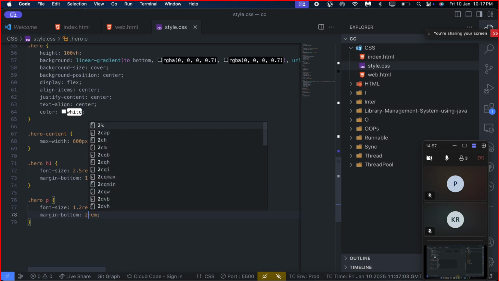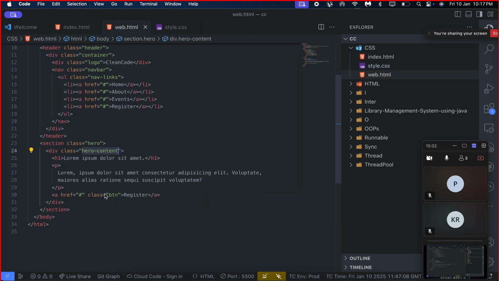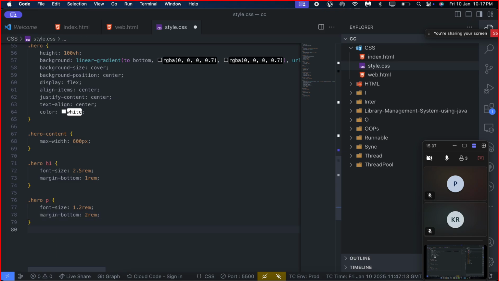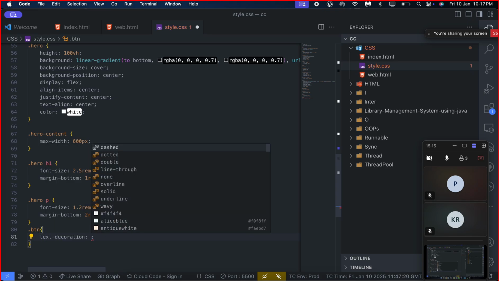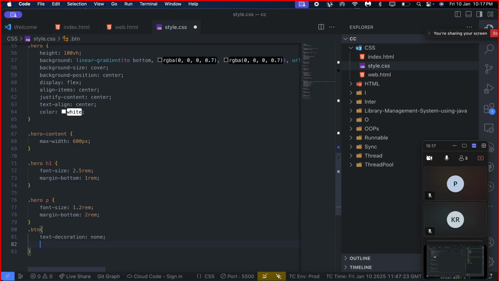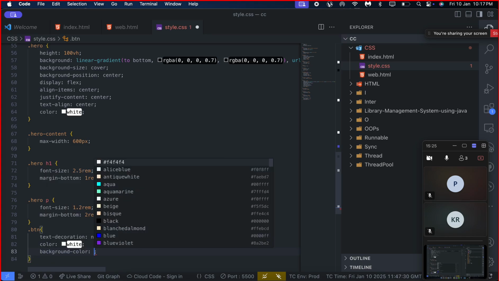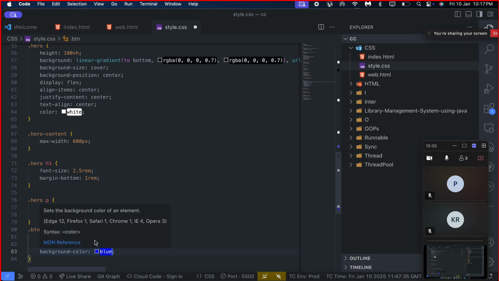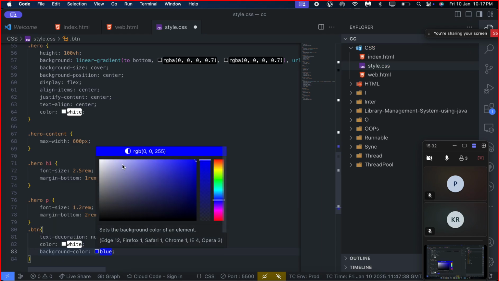Okay, and the last thing left is the button, btn. This class is for the register button. So here the dot btn. Here we don't need the text decoration, none. Color I need white. The background color we can give blue kind of thing, but not exact blue.